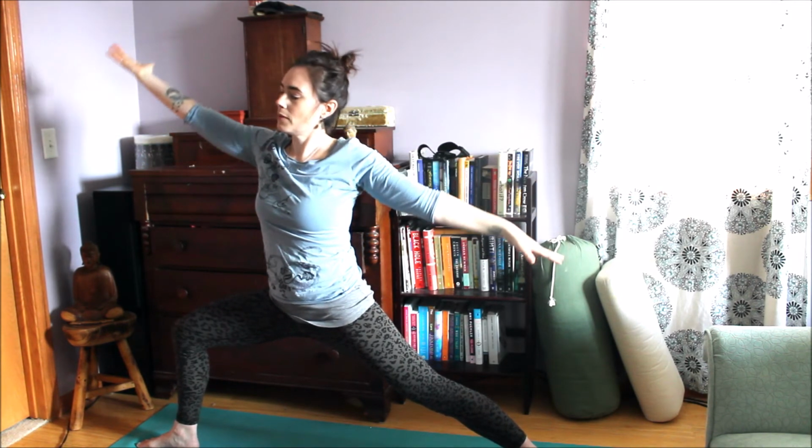And then on an inhale, you're going to lift through your right palm, left arm drops down for a reverse warrior, lifting and opening through the rib cage. And then exhale, extended side angle. Take the elbow to the thigh and the top arm reaches. Feeling that opening through the top side of the body, that left side, fingertips to the back heel.